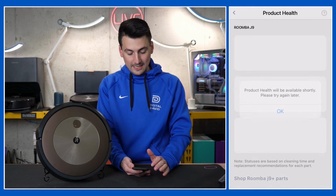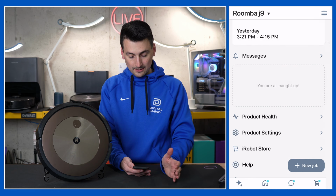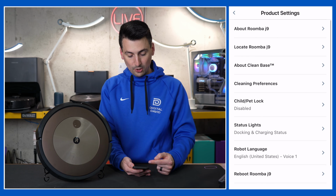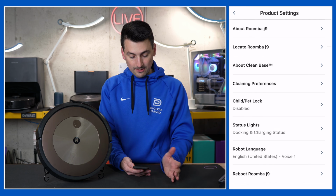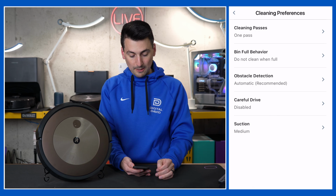Then we can view a breakdown of our product's health. So it's going to be available once it's got to populate a little bit more, you'll be able to see that. Come back into the app if you want. Then we can learn more about our Roomba. We can locate it. We have our clean base settings right there to make sure it's up to date and everything like that. We can adjust our cleaning preferences.